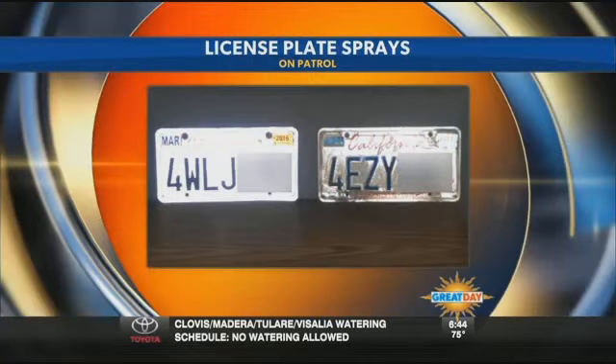First off, I don't really understand why there is even a spray and a cover — what are they? Well, we've all seen going down the road a license plate on a nice clean car and right around the numbers it's like really dirty. It's intentional — the plate is sprayed with some sort of adhesive that comes out crackly, and it takes the reflective properties away from the plate.